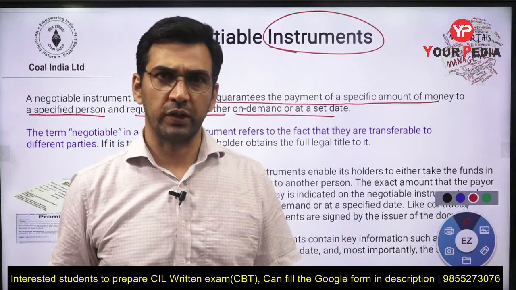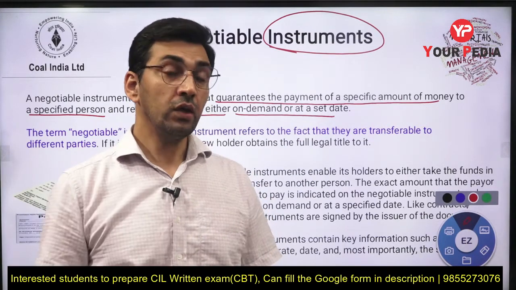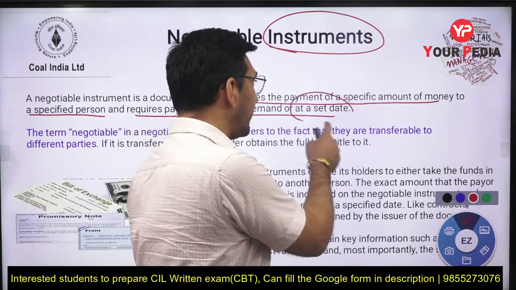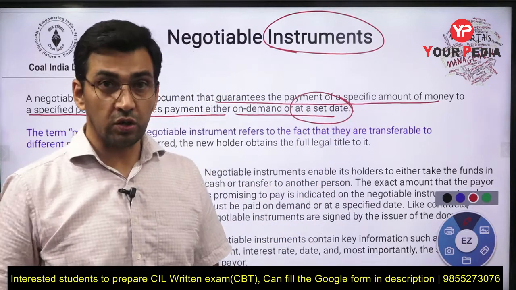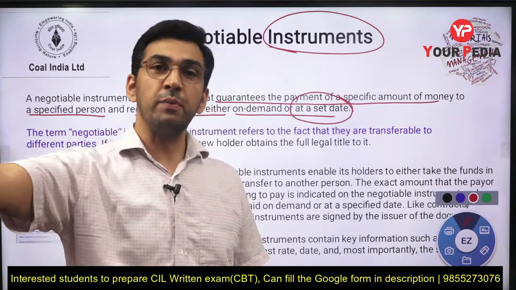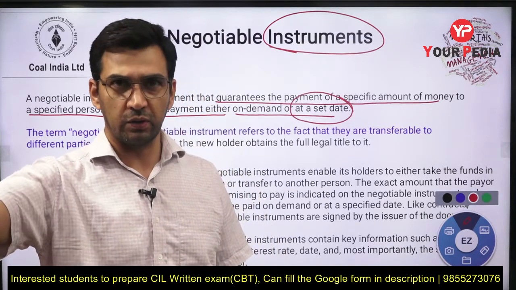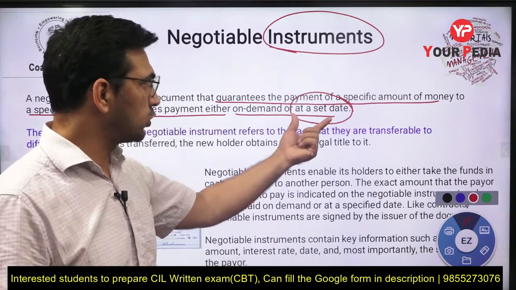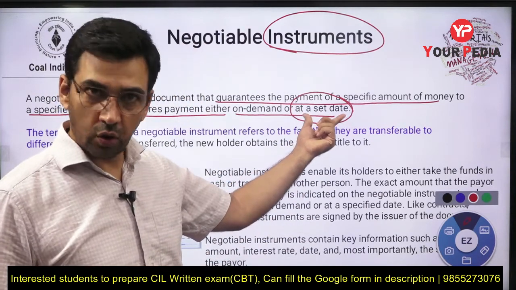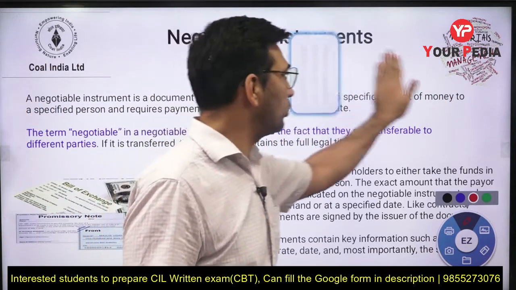Bank is going to pay for that. That is on demand, whenever that person demands. Or it may happen at a set date, or you may mention that this payment should be made on so and so date, or by that particular point of time. So that is also possible for us to write in those documents, right? So I hope you got the idea of what is the meaning of a negotiable instrument.